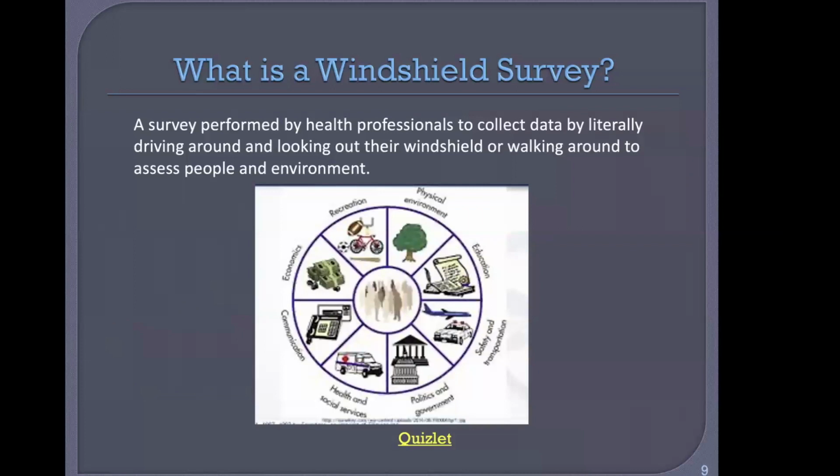What is a windshield survey? Well, you will assess the physical environment of the community by driving around and looking out your windshield. You will walk around also. You will assess the people and look for people to interview. I've provided you with some resources. One of them is a research article about the windshield survey. One of them is a windshield survey template and instructions. And one of them is a scavenger hunt. You can use all 3. You can use whatever you want, okay? This is just going to provide you with guidance on what to do when you go out and begin your windshield survey.